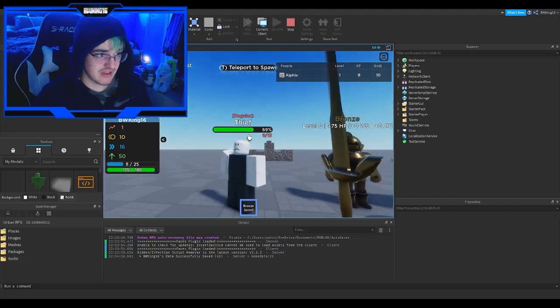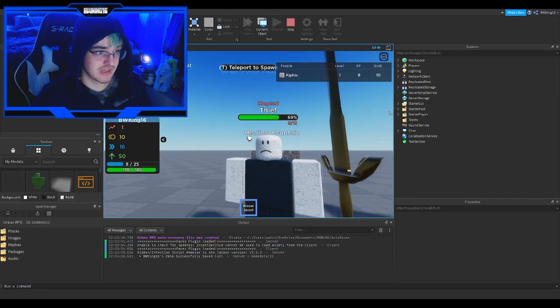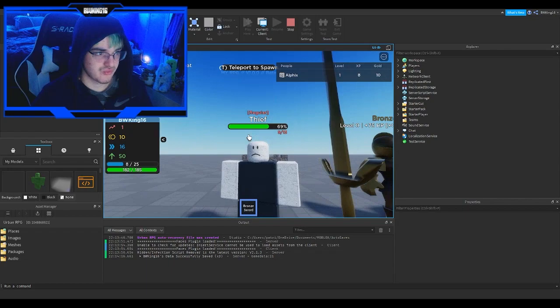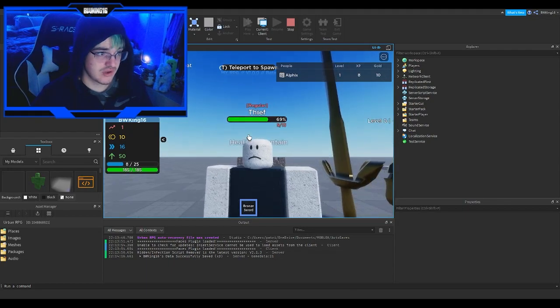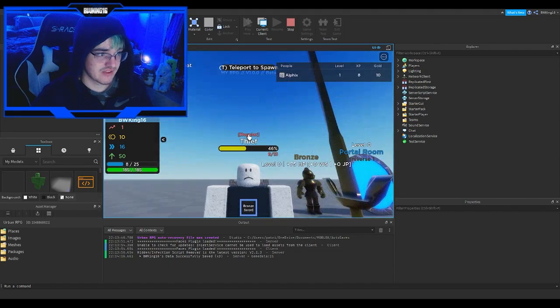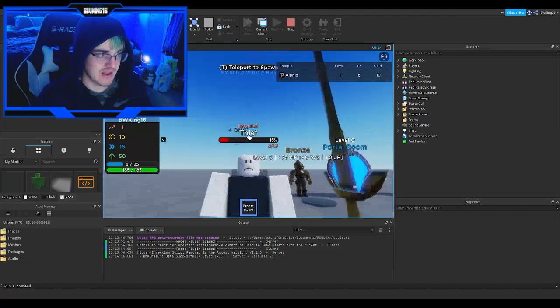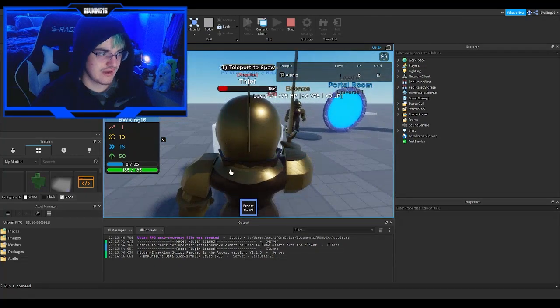The cool thing about this mob is that the mobs themselves actually have tween animations. It's pretty cool, right? Let me show you. Look closer at the health bar. You saw the tween. That's pretty cool, right? But you also notice there's a tween on the XP and health bar.